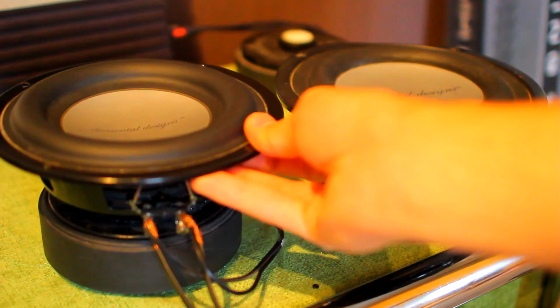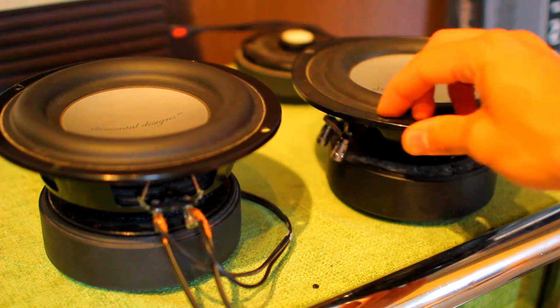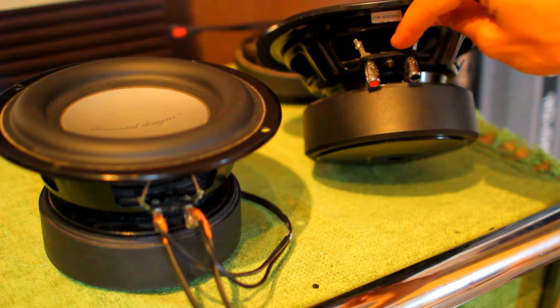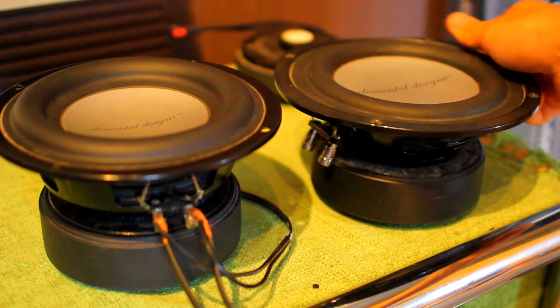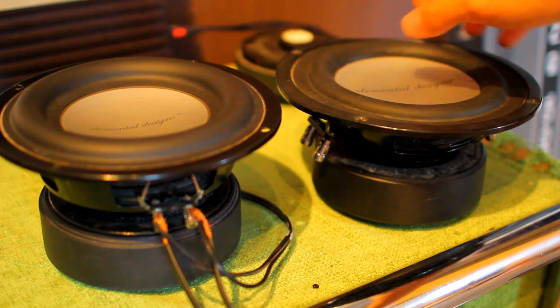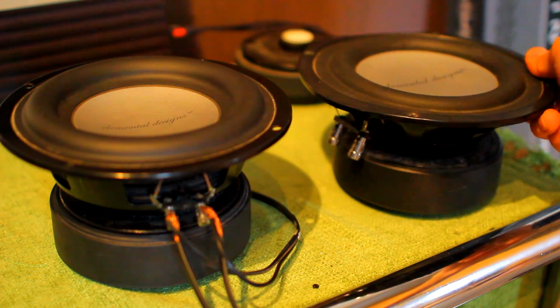Now obviously that's quite funny because the reason that this is dead is for the same reason that I experienced, which just goes to show that it wasn't due to the way I was using the woofer back in the day. They were just riddled with this issue of the tinsel leads. So you hook up an amplifier to both coils and you get absolutely nothing moving the cone in and out. It's completely dead, and it reads infinite resistance on the multimeter. However, this one is beautifully clean and it works perfectly well.